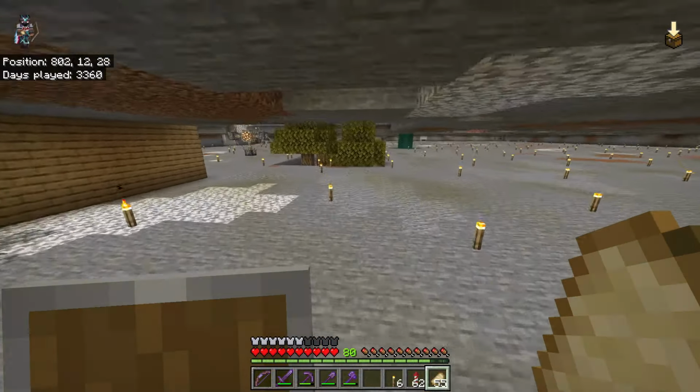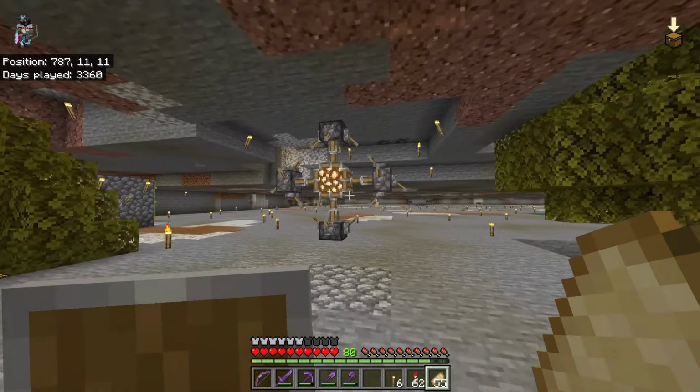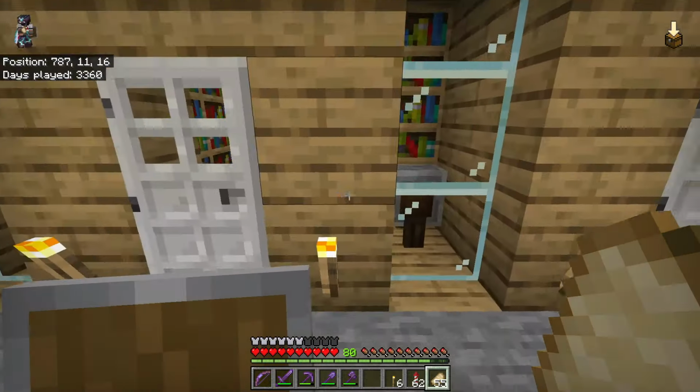And yeah, we got the little tree farm from when I first started this underground base. We have a random structure that I made that I think always looks kind of cool but funky at the same time. And then we got some storage in my enchanting room over here.